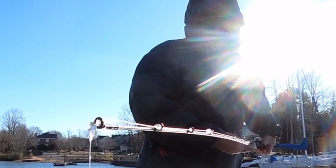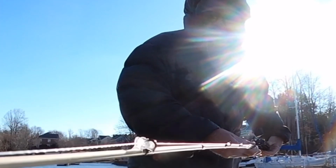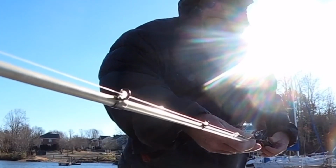Yesterday, I went out for a few hours, and it was only a few miserable hours, and here's why. The high temperature yesterday was supposed to get to 32. It never quite did. We had winds pretty consistent at 15 to 20 with gusts blowing well over 30. When I checked on my phone, it was 16 degrees, and I have no idea what the wind chill was, but it was freaking cold. I don't feel, at least when I was out on the water, like it ever got anywhere above that.